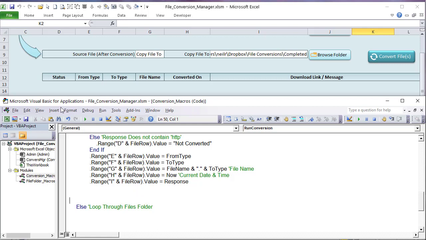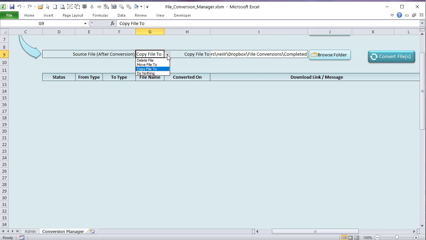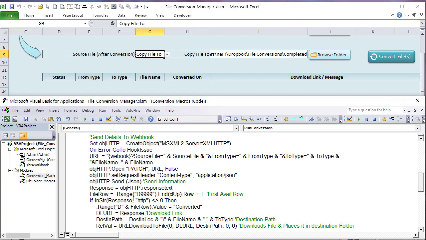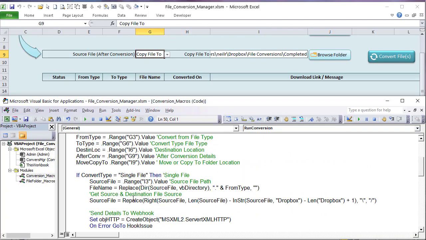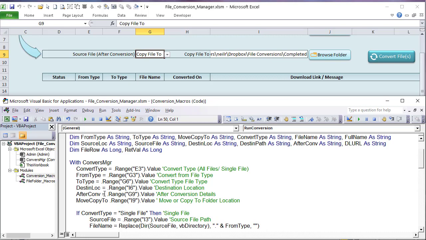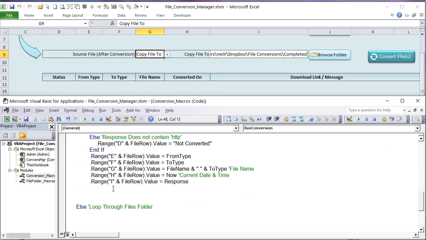Now what are we going to do after we've put everything in here? Are we going to delete it? Are we going to move it, do nothing, or whatever? So let's put that in. Now we're going to use select case for that. We've already defined what's in G9, right here inside here, after conversion. So that's what we're going to use on the select case. So right down here I'm going to put move, copy, delete, or nothing. Okay, so select case is going to be equal to after conversion. Let's paste that here. We don't need it. So what do we want to do after we get it?